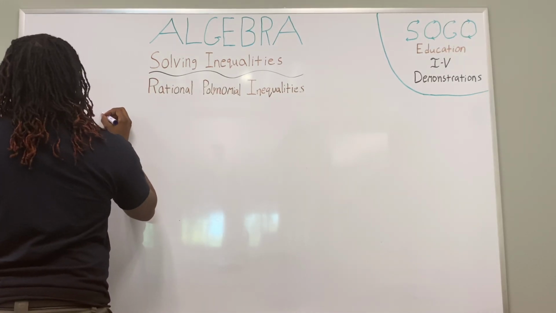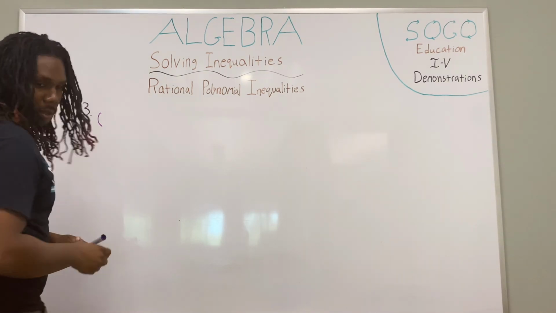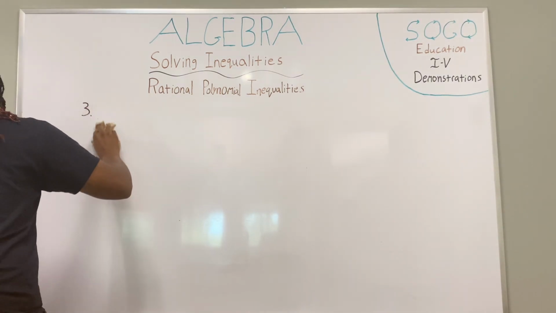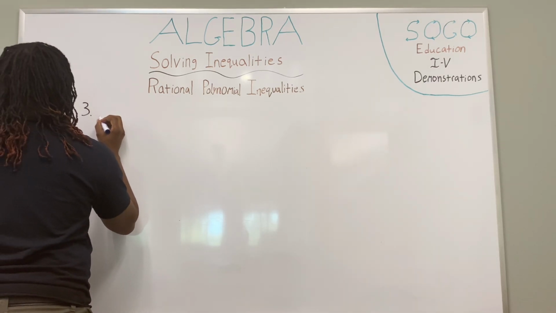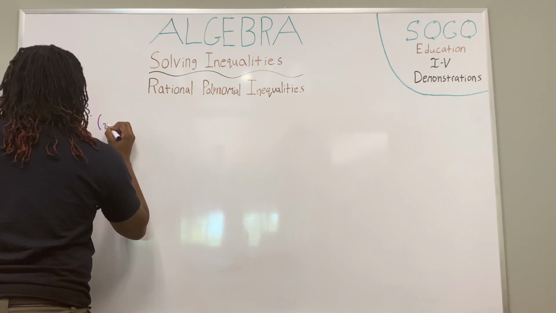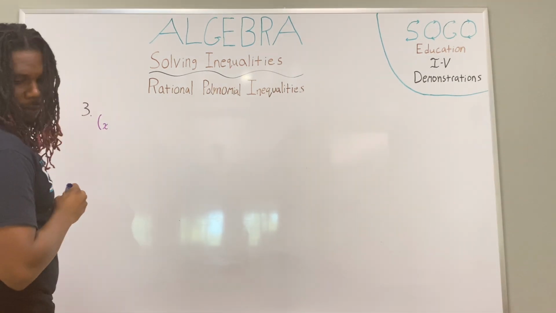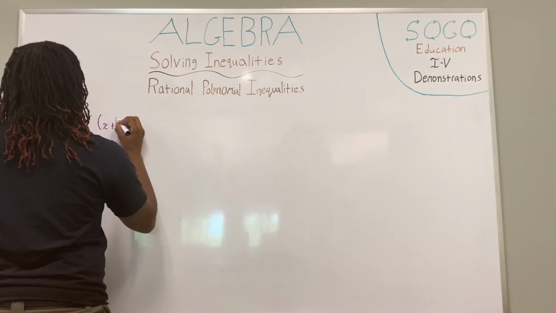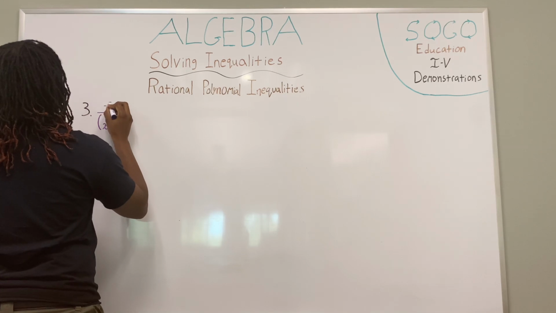All right, we're gonna get into another example of a rational polynomial inequality. And I wanna do this one in particular because we haven't done any infinity tables with a factor that has a negative coefficient. And when a factor has a negative coefficient, we're gonna see that something different happens. There's a rule that we have to apply to make sure we get the correct answer.